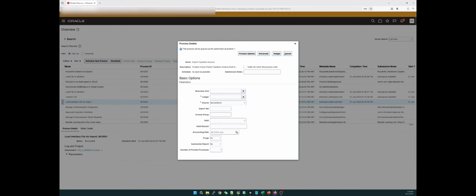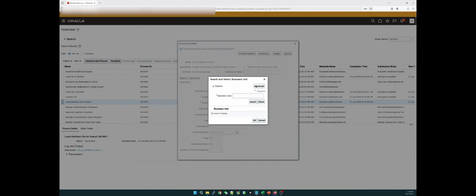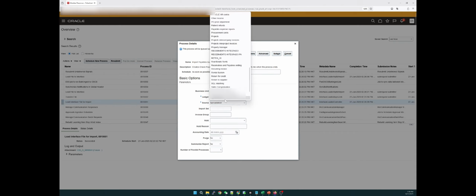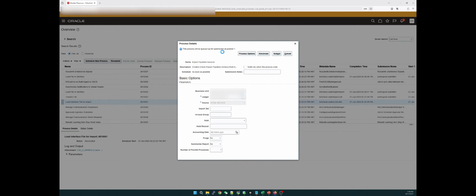And there's a business unit that we need to choose. We need to go back to the FBDI template to identify the value. Okay, and the source is open invoice.